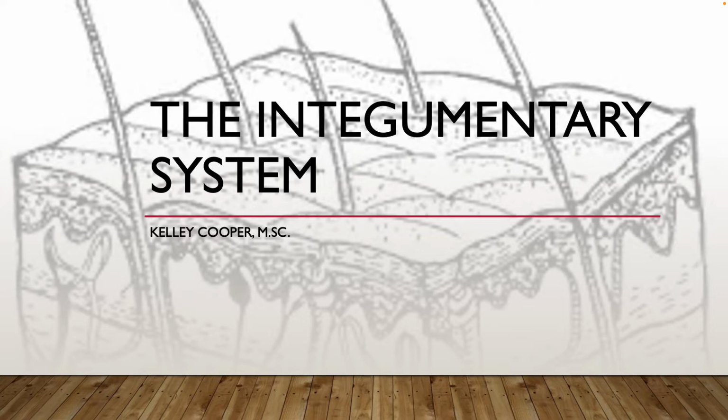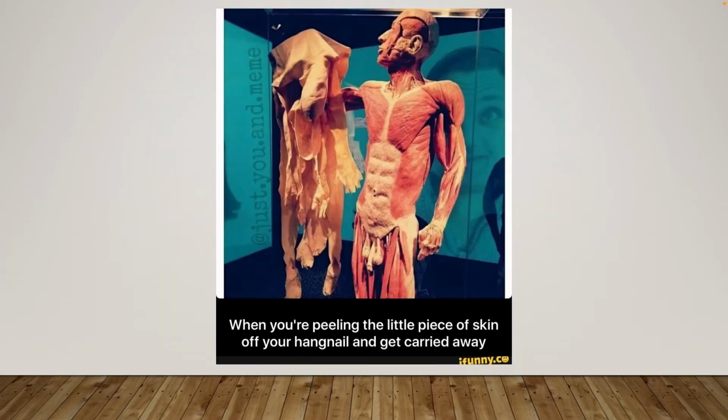When you think about those, we'll likely touch on some of those different structures and different topics as we work our way through this lecture. And so here you can see this is supposed to be a kind of funny picture, but what you have here is an actual specimen from the Body Worlds Museum, and what you see in his hand, all of this is actually skin that belongs to this individual here.